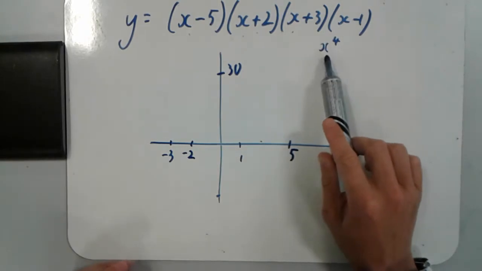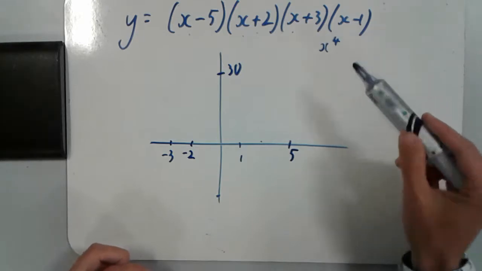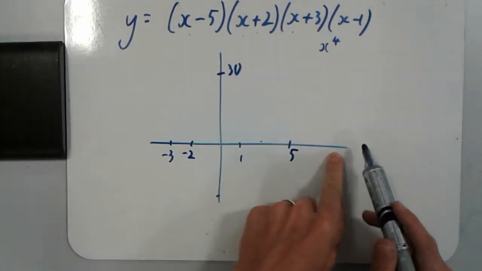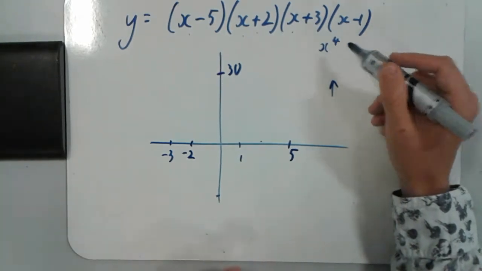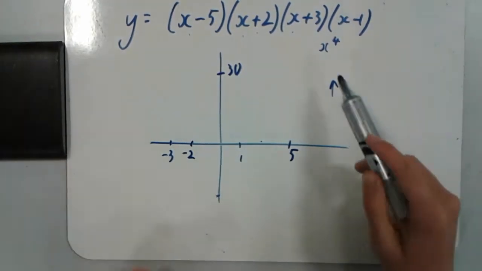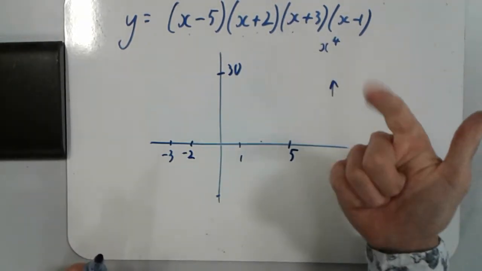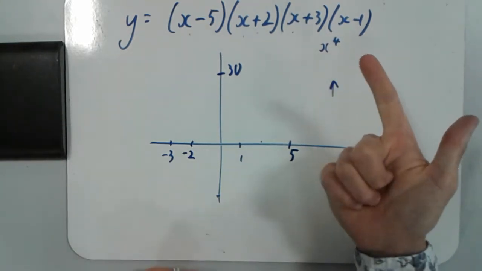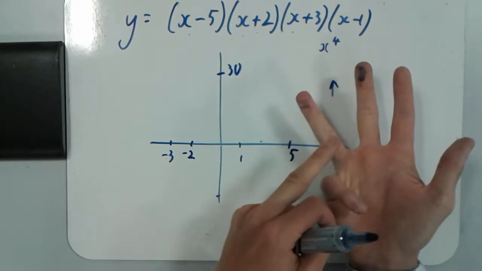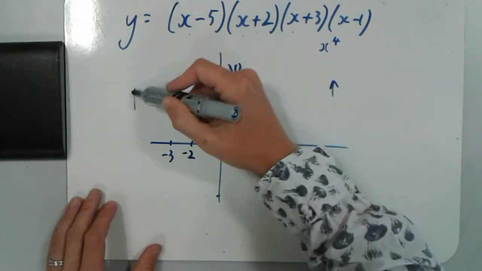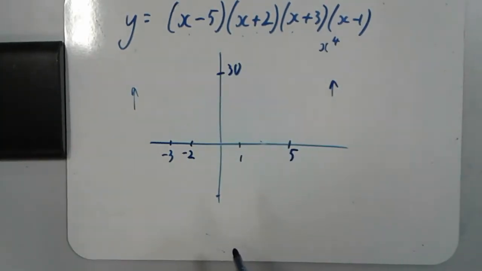Okay, and now we need to consider what's the behaviour for large values of x to the 4. Well, if we have a positive number, we raise it to the power 4, it will still be very large and positive. If we have a large but negative number, a large negative number to the power 4 would have negative times negative, that's positive, times a negative, negative again, times a negative becomes a positive. So in fact, for large negative values, our graph is now positive again.